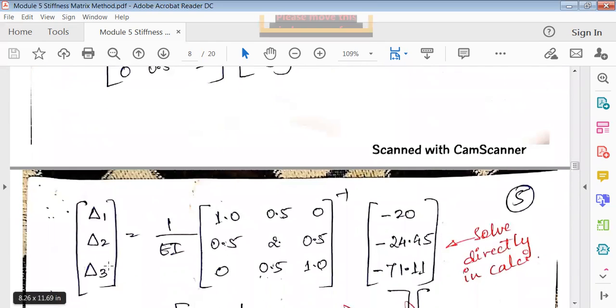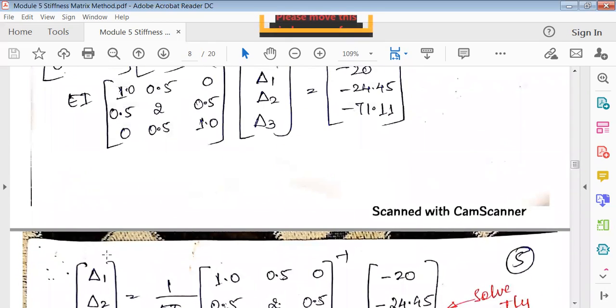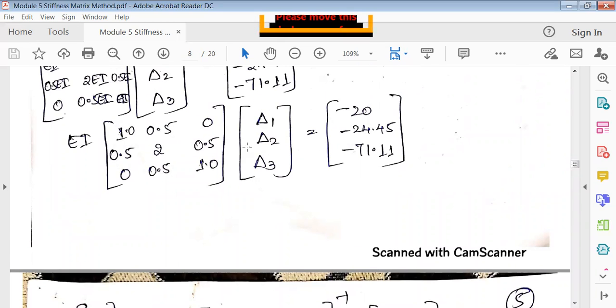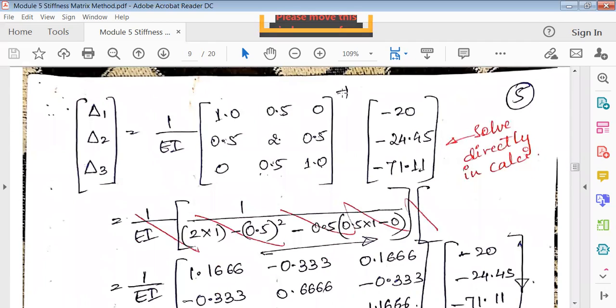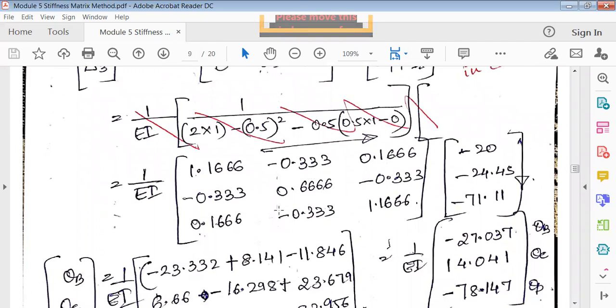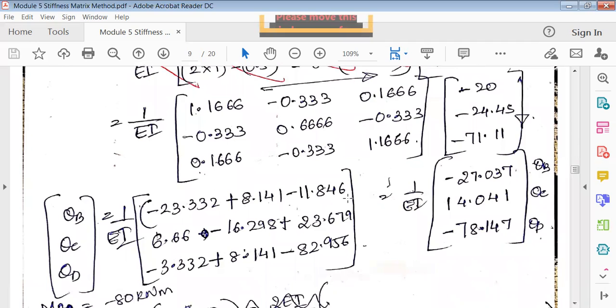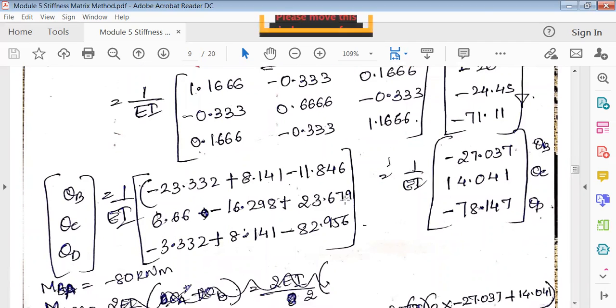Next, ultimately what we want is delta 1, delta 2 and delta 3. Now to find out this, we have to take this EI here, EI here, and this matrix here. If you want to find out this value, 1 over EI into this comes to this side, that becomes inverse, and this remains same. So this is the inverse matrix. Again, I have done it manually here, but it's always better to do it in the calci. It's not that if you do it manually, you'll get full marks. If you do it in the calci also, you get full marks. So it's always better to do it in the calci, wherein you'll not end up making any mistakes.